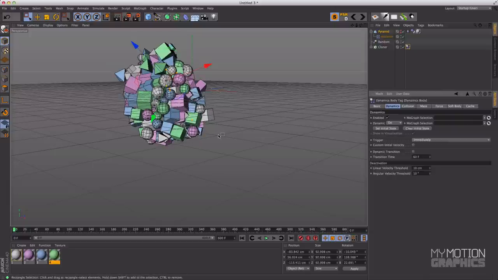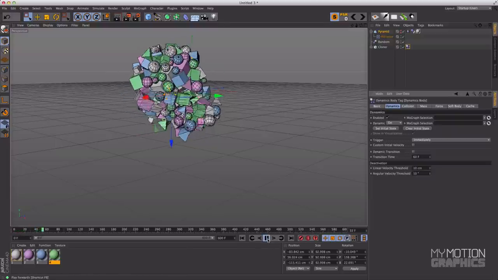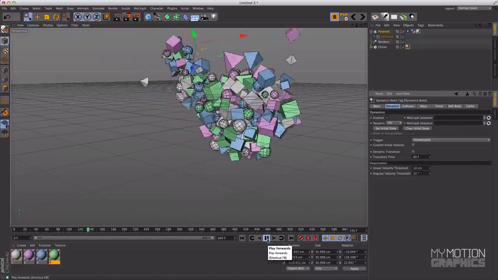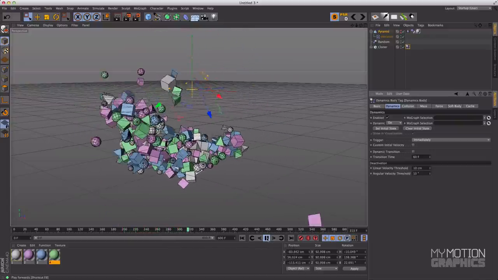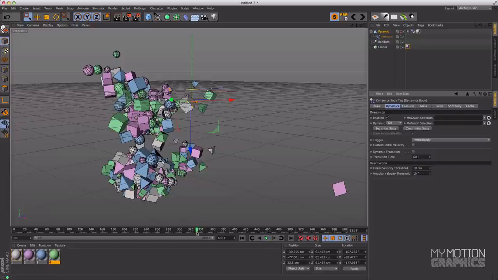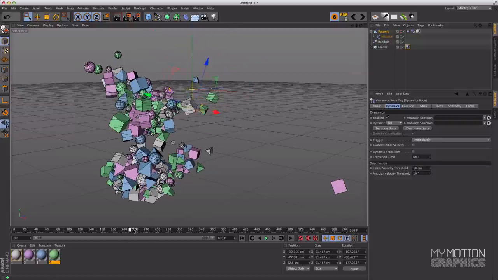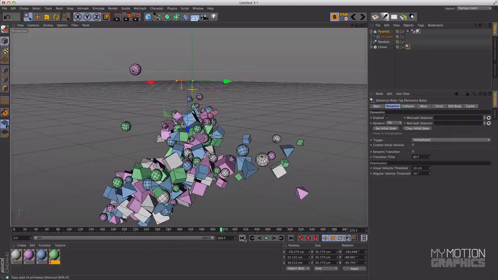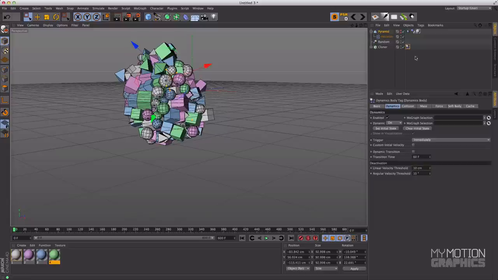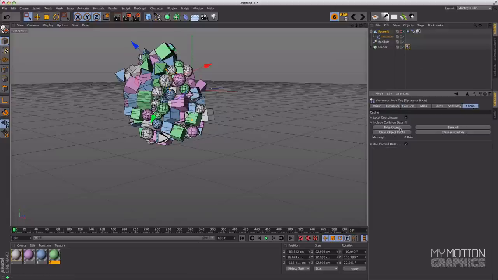I want to make the animation, the dynamics, I want to cache them. And what does this mean? It means that I can record all of this animation, all of this movement, into somewhere or in my hard drive. And this means that the software won't need to calculate every single thing, every single position, every time I press play. Which means basically that it will work faster, right? So if I'm happy with the animation, I can just make like a print on paper, right? Because if you see, I can scroll this backwards and into the front, and it kind of gives us this weird effect because it has to calculate the dynamics, right? And for that, I need to come over here to the dynamics tag again, go into cache and bake object.